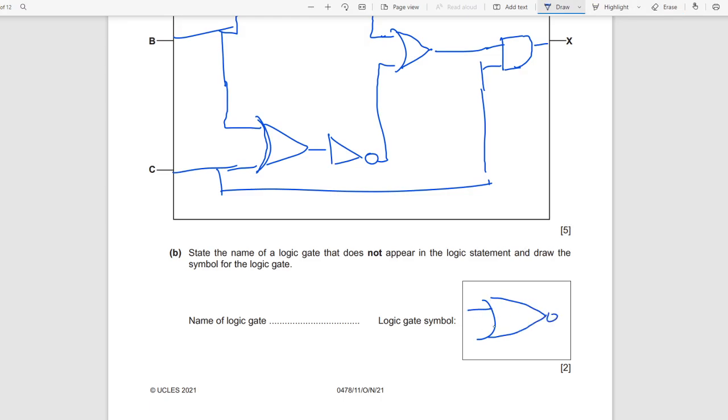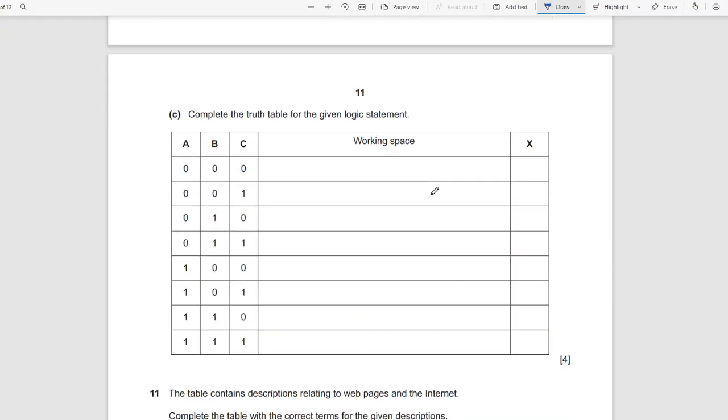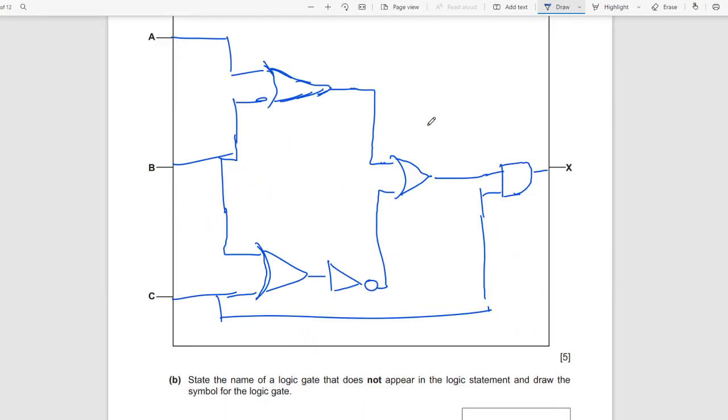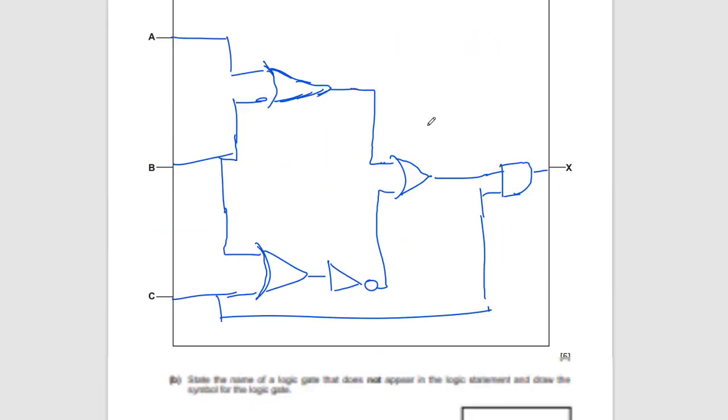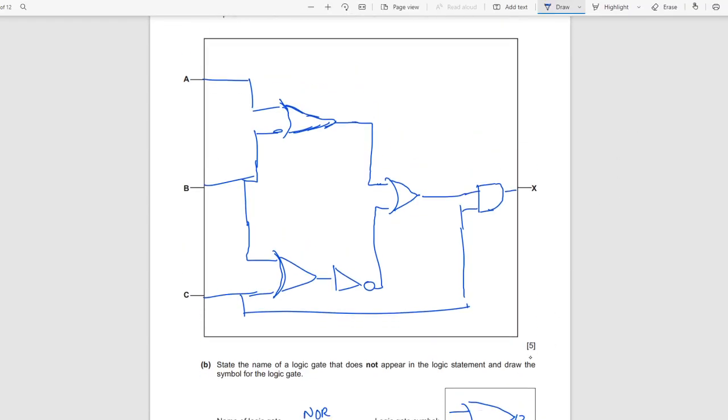Okay, that's the NOR gate, and just write NOR gate there. Okay, we're supposed to do the truth table now. Let's see, how many logic gates do we have? We have 5. I usually tell you the key to this, to see if you're correct or not: look at the marks. 5 marks means 5 logic gates. If you don't have 5 logic gates, then you most likely made a mistake, but not always, because sometimes there can be an alternate route.